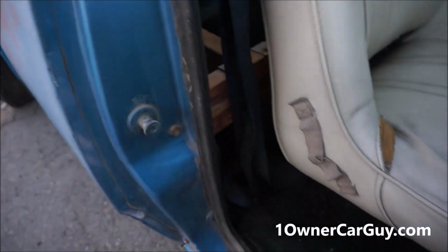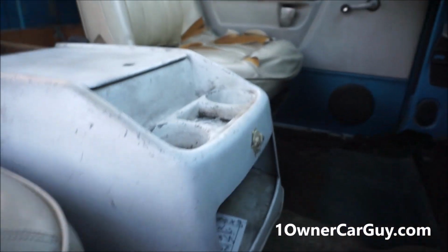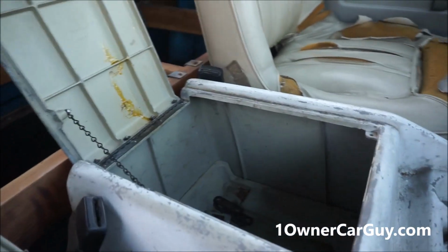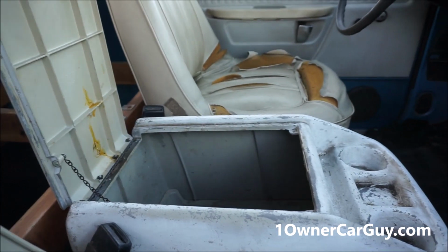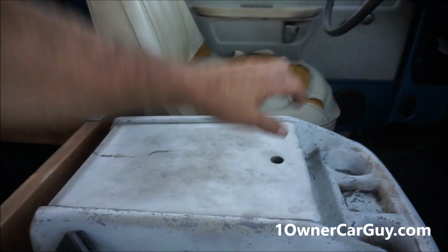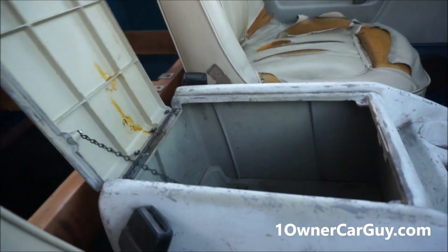I mean, it's amazing how clean it is. Holes here. I don't know what they were from, but they're there. The tarp is torn up, like I showed you. Console. Is this original to this truck? Please comment if somebody knows. Seems like this is an original setup, although I'm not sure. I shouldn't have dropped that so hard. Iron lid, man. Is it an iron lid? I don't know. It's weird.